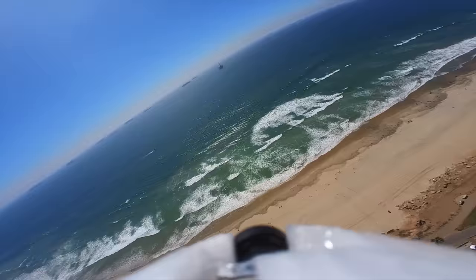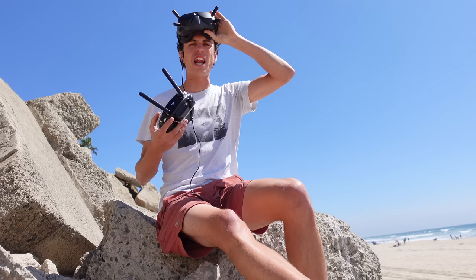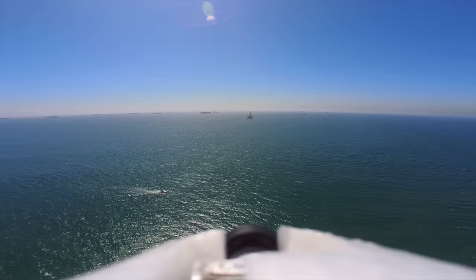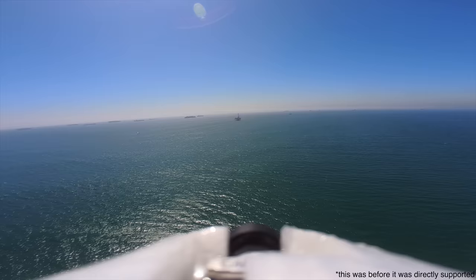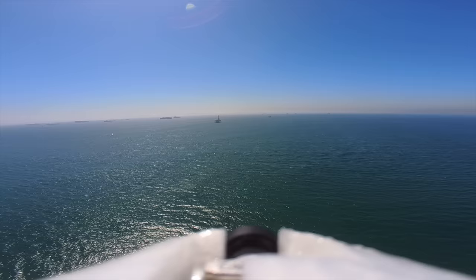Now I'm going to put it back into fly-by-wire A and cruise out towards that oil rig. The issue with this current setup right now is I don't have any voltage telemetry, so I don't know how low my battery is. I know there are ways to add telemetry from RDPilot into DJI FPV, but this plane is super small and lightweight, so if I had to put any more circuit boards in there, it'd probably not be ideal.